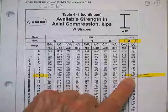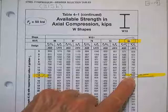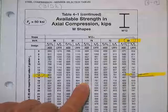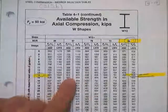That's buckling about what axis? The weak axis. That's correct. Now then, if it really was buckling about the X, that would be fine. I could do it. Could I use this table, which is not made for weak axis buckling?